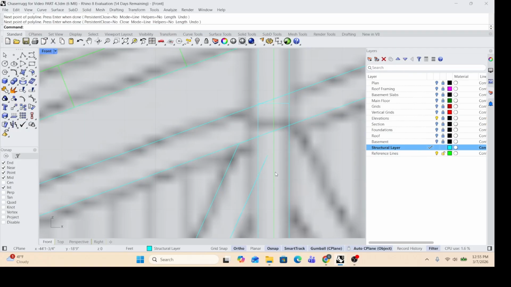And I'm going to hit enter. Now we're going to trim this. So my cutting object, doesn't really matter which curve. Hit enter. Click this, hit enter when you're done. Now it's another join.